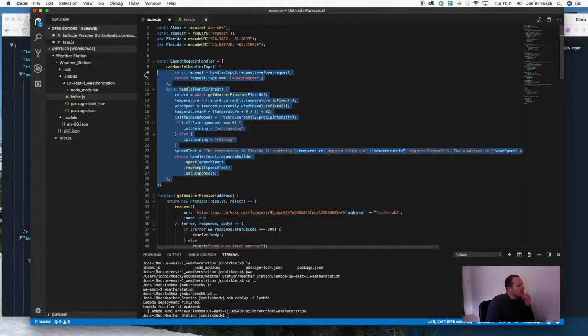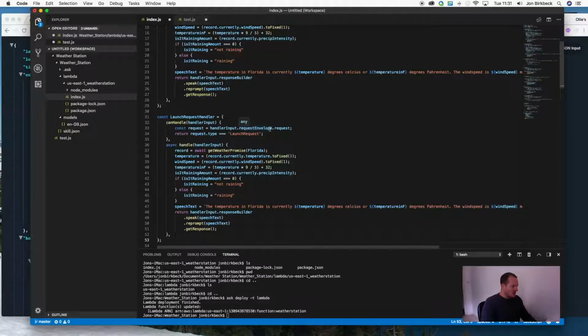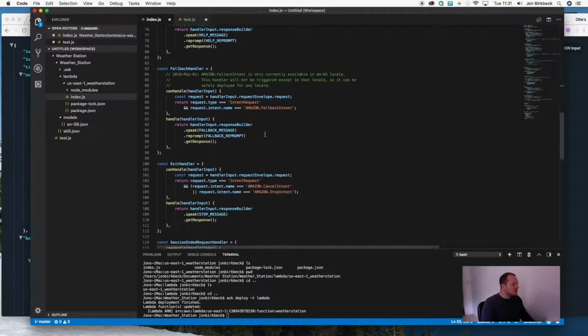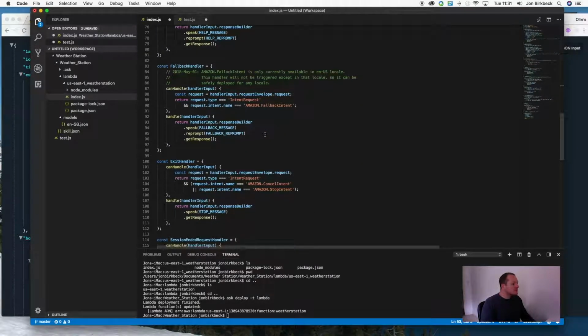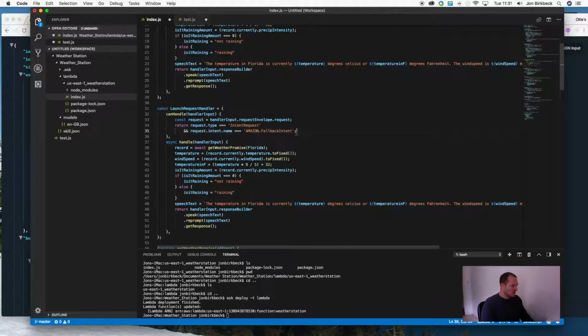We are going to take all of this and launch request. Gonna need to split it off. Fallback intent. We're going to call this one, oh, let's use the weather intent.